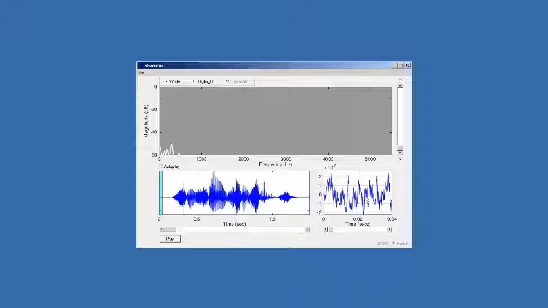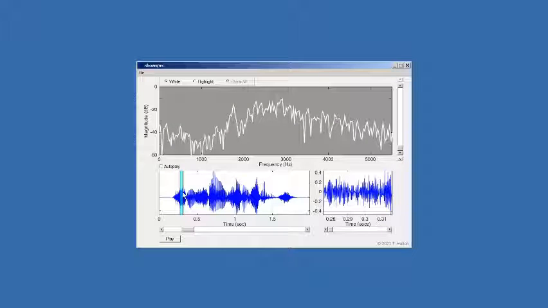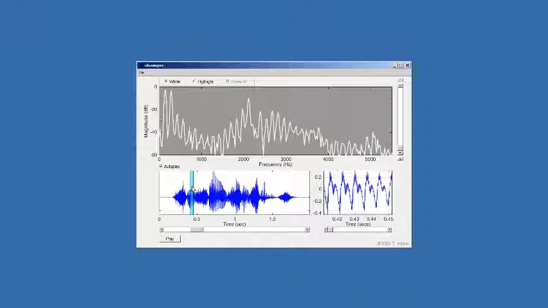Now, speech consists of a bunch of phonemes, vowels, and consonants that are strung together in a time sequence. Here's a little piece of the consonant sh from she. Let's play it. And you can point out that its time representation on the right panel here looks very noisy. And here is the E from she. And here you can point out that its time representation seems much more regular and periodic.